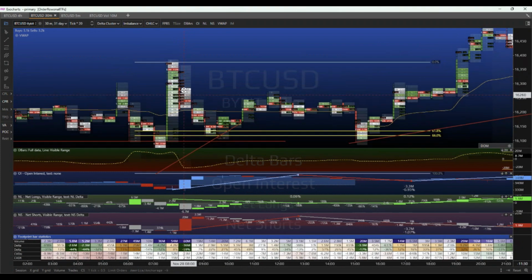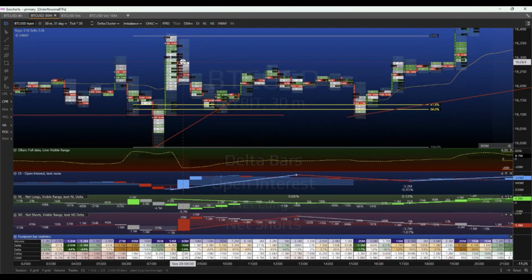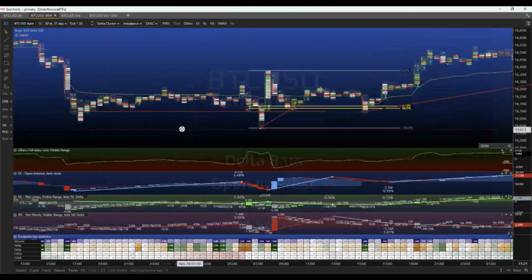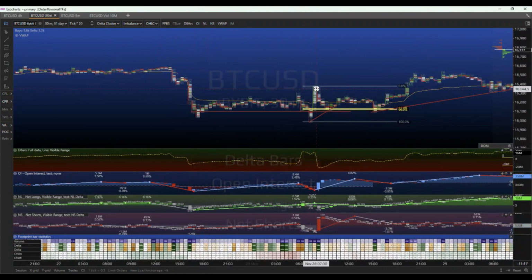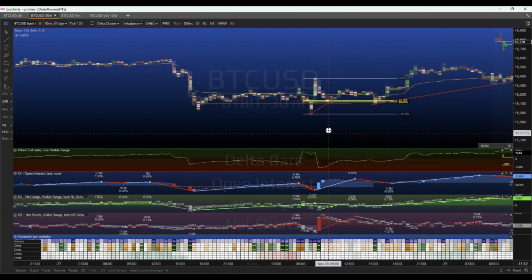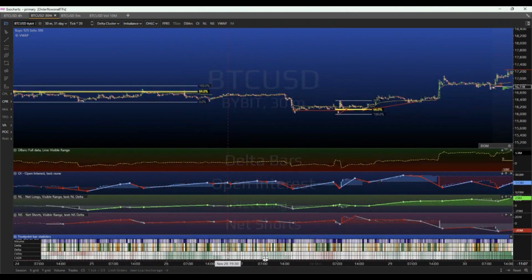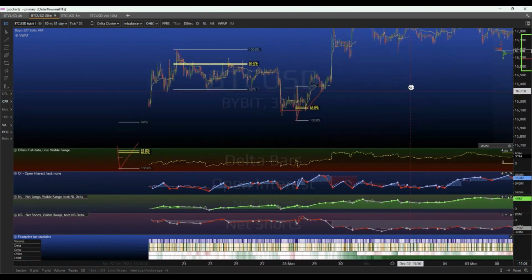So an aggressive seller, somebody very aggressive, decided they want to dump $36 million for a short right here, misreading the context, thinking that maybe this was going to come over here, take these highs just like it took the low, probably thinking it's going to take these highs, roll over, drop back down, continue the trend to the downside. But they misread the context completely. Because when we zoom out, we can see that this is a part of a correction.